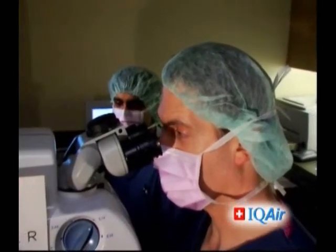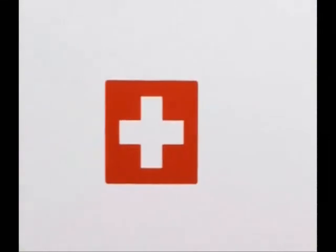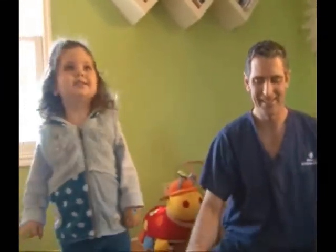I'm an eye surgeon. When we operate, we have to provide a very sterile environment. We came upon the IQAir technology, which we found to be objectively the best to provide that clean-air environment in our surgery room. Because the IQAir system worked so well in the operating room, it was natural for us to bring it into the home — to provide that same level of air for the whole family: for myself, my wife, and our two twin girls. The Perfect 16 system did a phenomenal job.